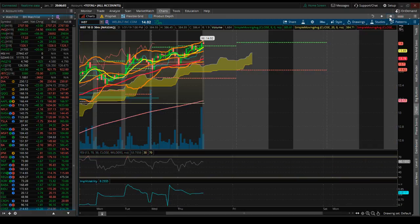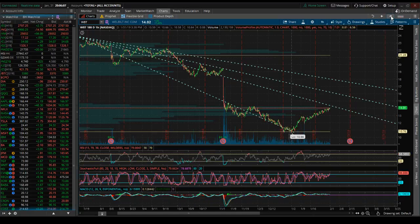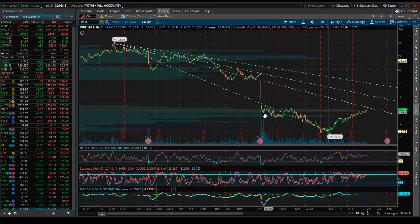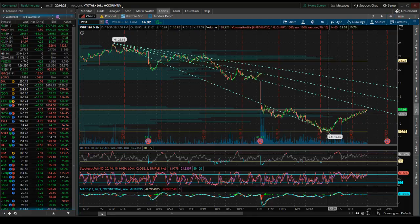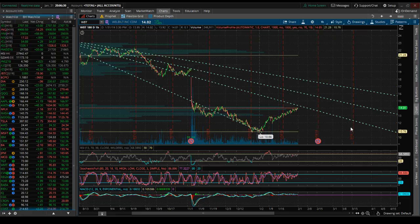Nice finish on the day, and generally looking pretty good. Probably completed with this wave down: 1, maybe ABC 2, 3, ABC 4, 5, and now it's working its way up here. This could be ABC up. If it hits into that, I watch 1450 for some resistance, might come back down and then go back up again. And earnings are towards the end of February.